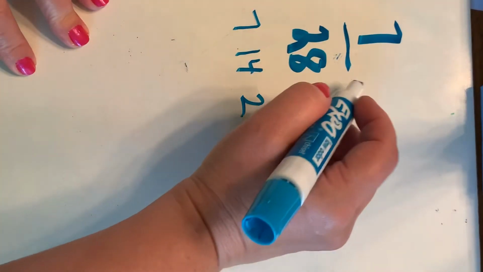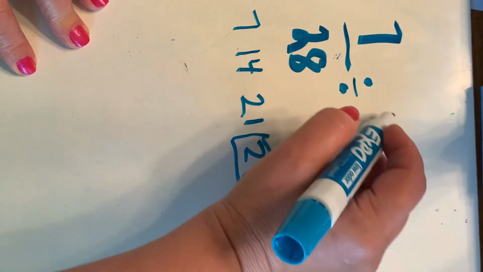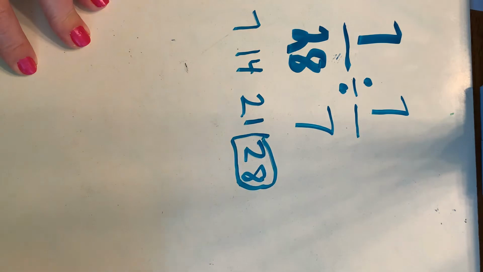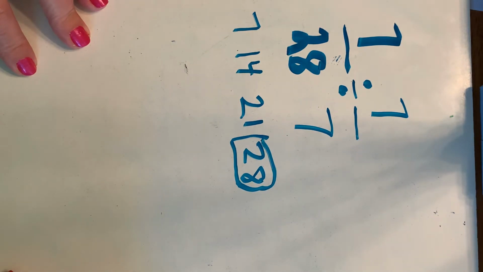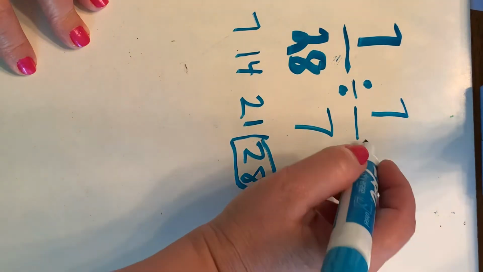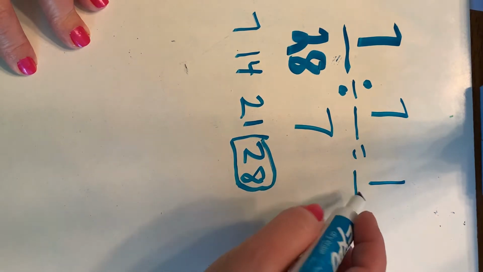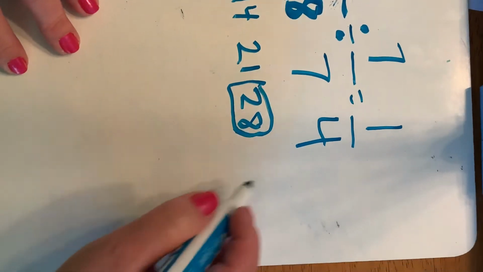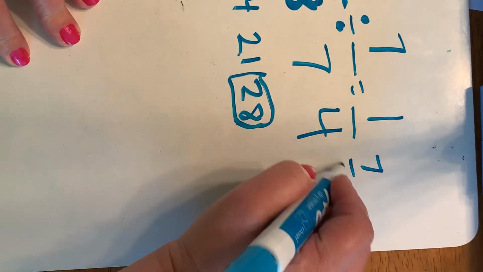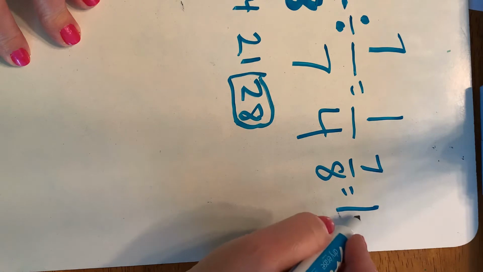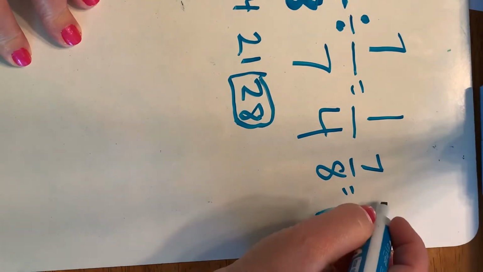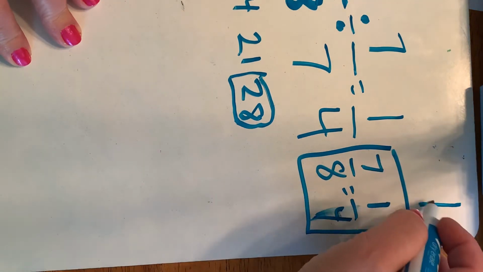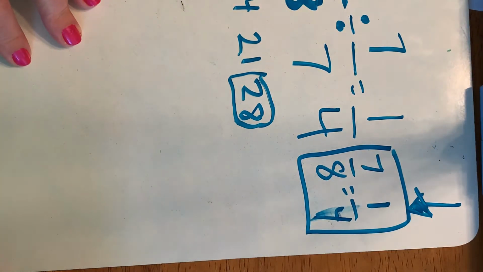So if the answer is, oh yeah, my numerator will go into my denominator, you're going to divide the numerator and the denominator by your numerator, which for us is 7. So 7 divided by 7 equals 1. 28 divided by 7 is 4. It's 1/4. So 7/28 equals 1/4, and this is your final answer. 1/4 would be your final answer.